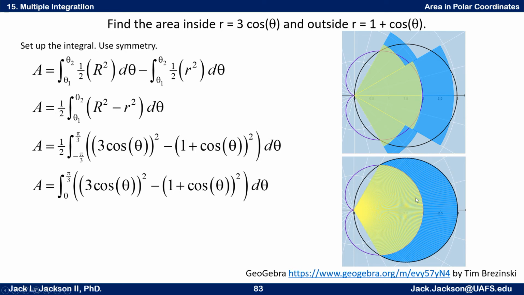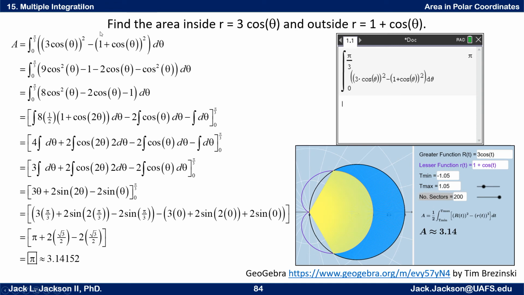Now I'm going to make use of some symmetry here. I think you can see by looking at this particular curve that the area is equal above and below the x-axis. So if we just start from the x-axis, theta of 0, and go up to pi over 3, find that area, and then double that, that will be the integral that gives us the area that we want. So doubling this will change the 1/2 to a 1. And now our limits go from 0 to pi over 3. So we're going to work with that version of the integral right there.